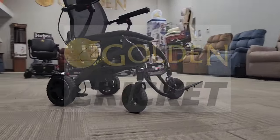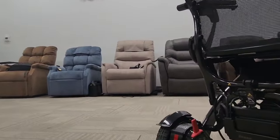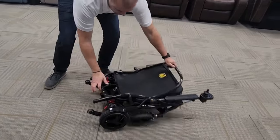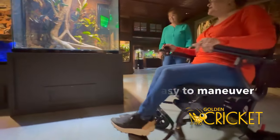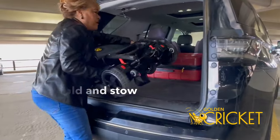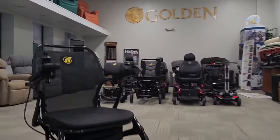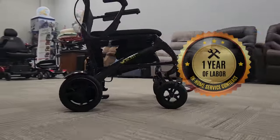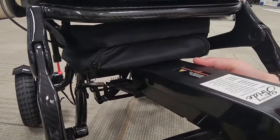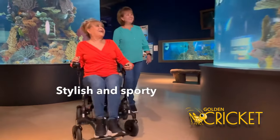The next product on our list is the Golden Technologies Cricket. The Cricket stands out with its ultra-lightweight carbon fiber frame, which combines remarkable strength and agility. It can support up to 300 pounds of weight, and with its ingenious design, the Golden Cricket transforms in seconds, folding compactly with an easy one-step process. This chair is made by Golden Technologies, another wonderful brand in the mobility industry. They have excellent support and warranty, which includes a one-year labor contract for peace of mind. This chair is equipped with a powerful lithium-ion battery, delivers a travel range of just under 10 miles per charge, and it's approved for airline travel.